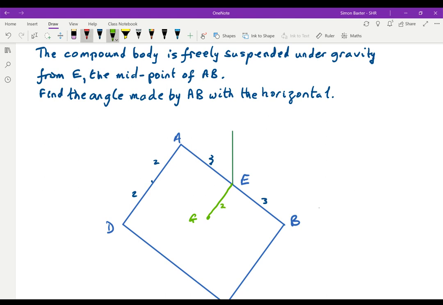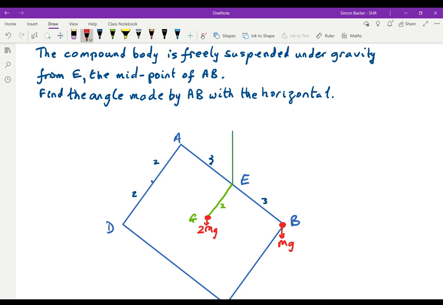And at that point, we consider the mass of the rectangle all concentrated at the one point. We think of it as 2m. And if we are hanging this vertically under gravity, we can think of a force downwards of 2mg. We've got a mass m attached to the rectangle at B. And we can think of a force downwards, therefore, of mg.